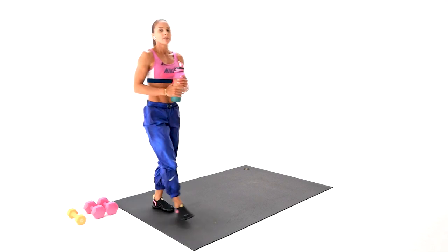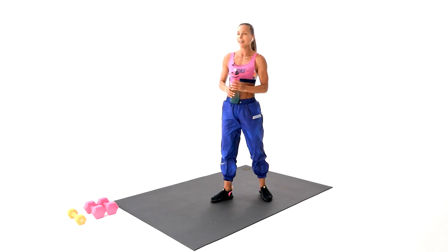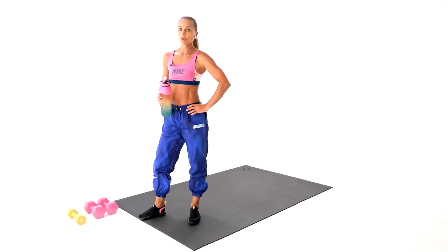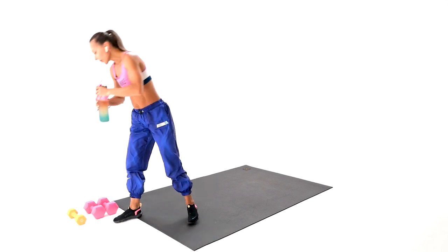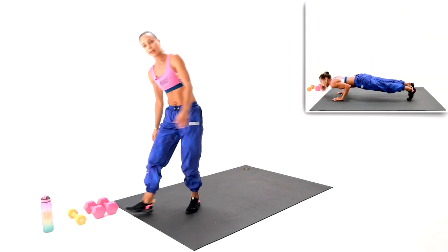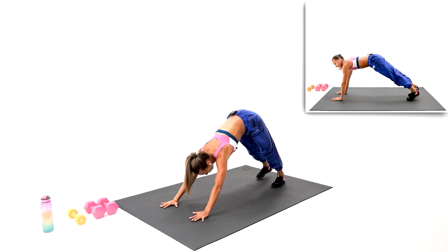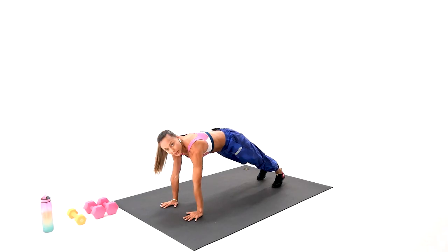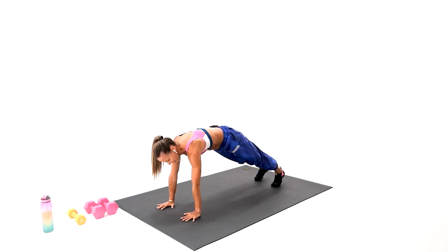All right, guys, your next block is without the weights. Nevertheless, it's extremely challenging for the arms and core if you should add the push-ups. You don't have to add the push-up in a plank. Take a look. It's gonna be your dog. Only one-sided exercise. Ankle tap plank or plank to push-up. Only one side, guys. Get ready. Set. Here we go.